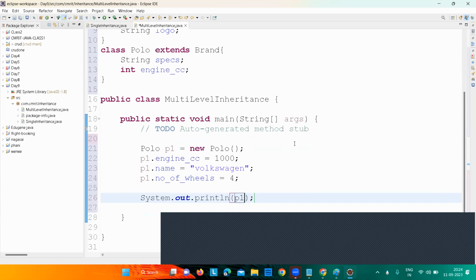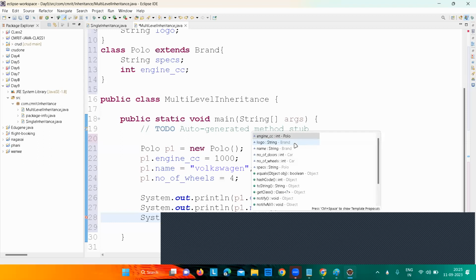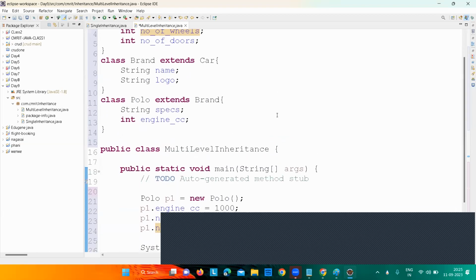And we say P1 dot engine CC, and P1 dot name, and P1 dot number of wheels, which are those over here.